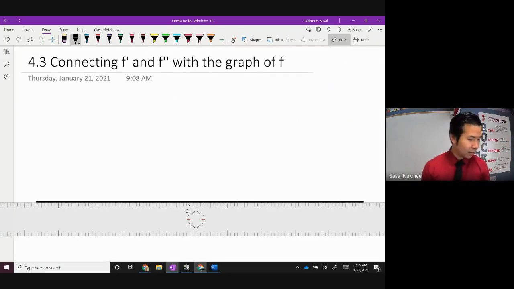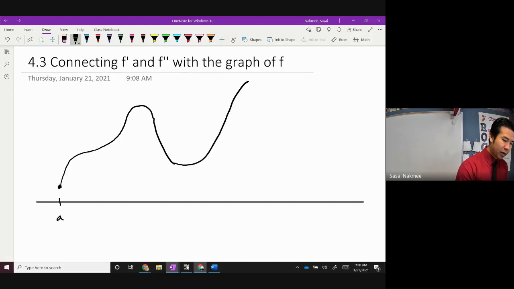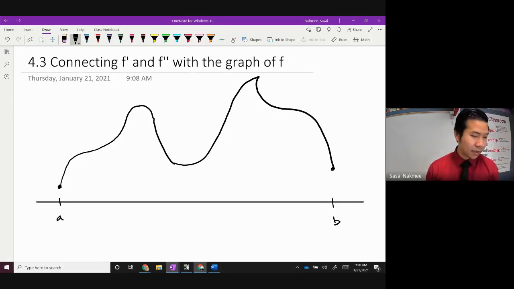So let's draw something like this. I'm going to draw a random function, on the interval from A all the way to B. So here we go. You ready? Here's my function. It's going to go up and flatten out, and then curve back up here, and then come back down like so. And then maybe make a little cusp like that, and then come back down to here. I'll give you guys a second to copy that down.